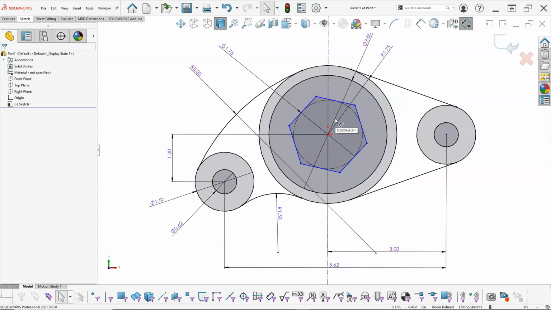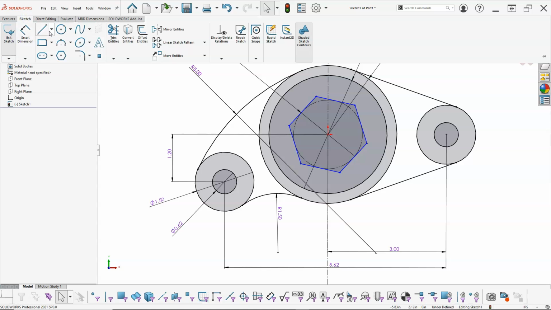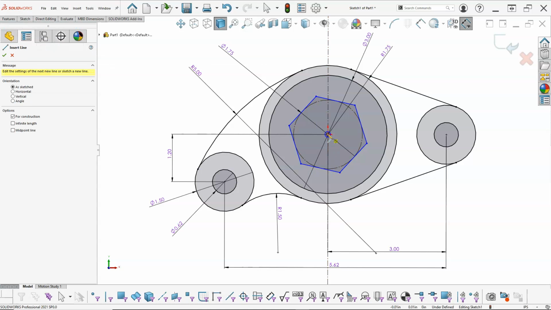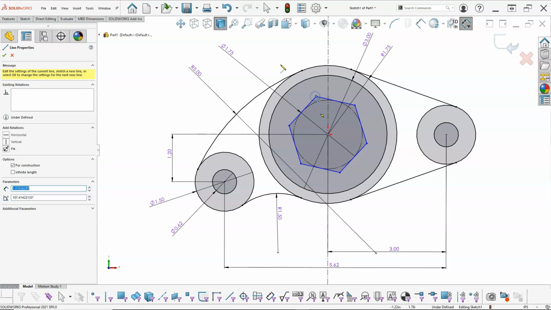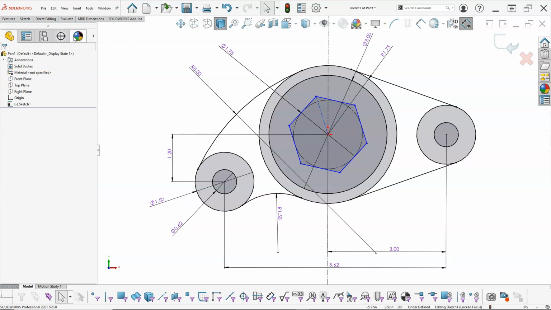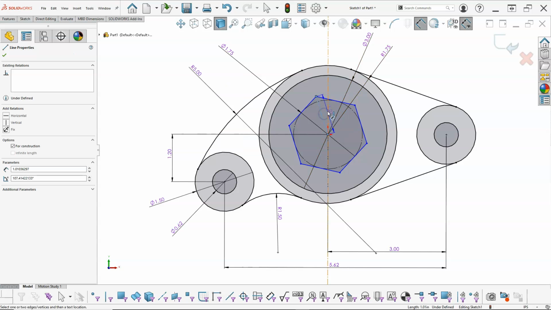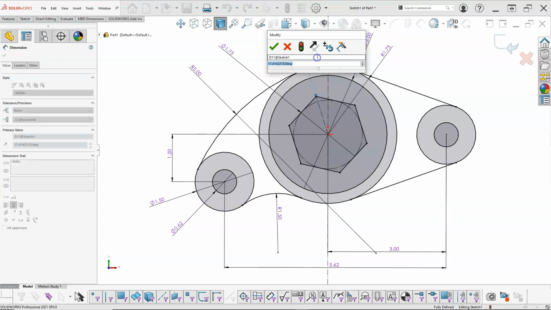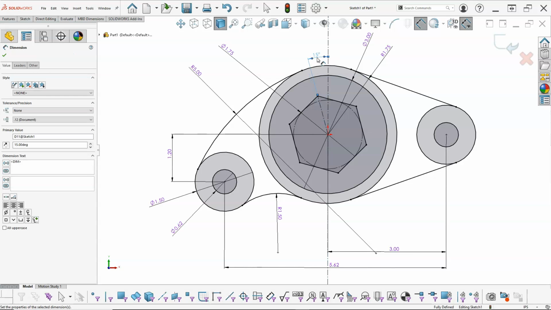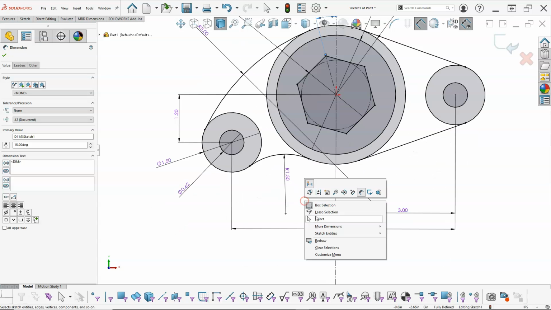And then the next would be to, let's go center line again. And we'll bring that from the origin, or from the center of the polygon, up to one of the points. Dimension between the two, and we'll go 15. All right, so the radial diametral, when you're going between two center lines, doesn't really apply. We'll find some places where we can utilize that.